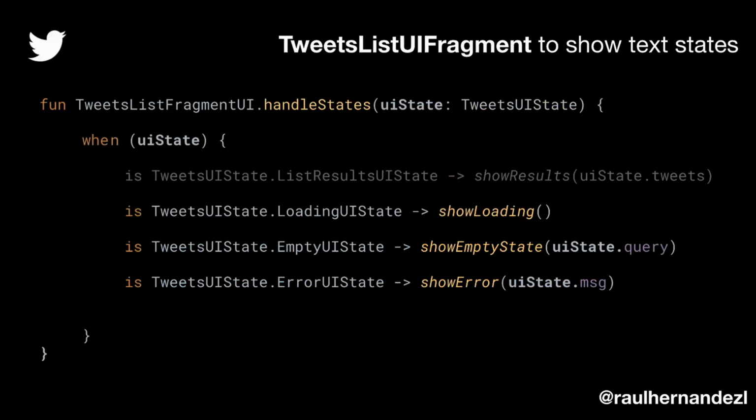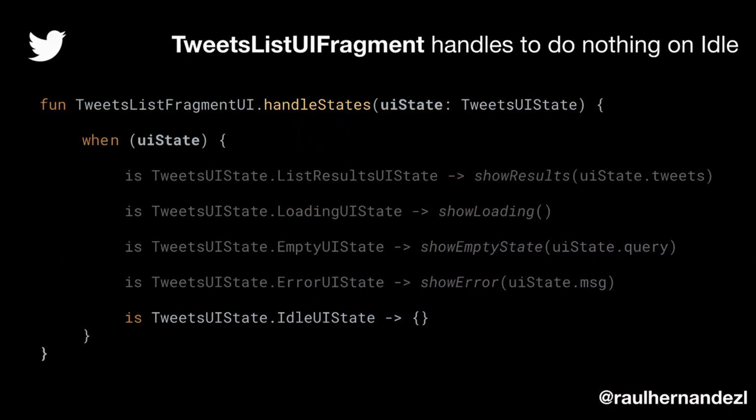And for the other methods, you can imagine, I won't dig into details, but we are showing the loader. So basically we are making the state visible for the load spinner, and then the others invisible, the same for the empty UI state, and the same for the error. Then for the idle UI state, I did nothing here. I didn't need it.